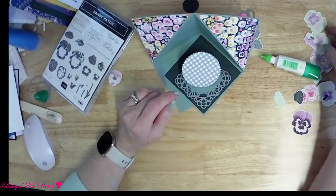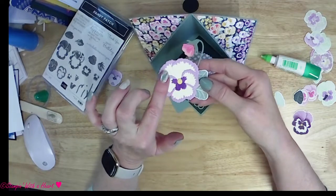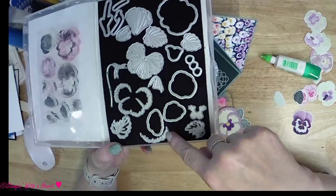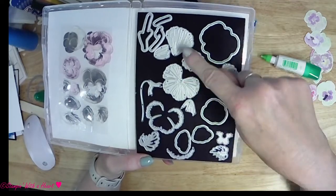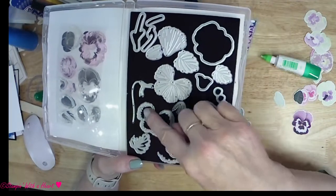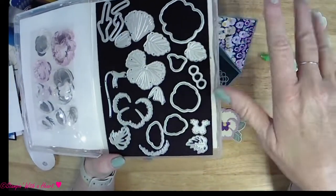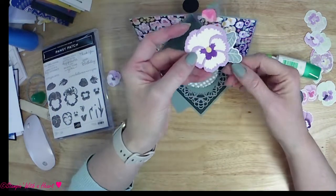Okay, we're good. Now what I'm going to do is put my little flower assortment that I've got here. This is a regular die cut pansy. I've used my die cuts. For this one, I have used one of these, two of these, and where's my other one? One of these and two of these. So we're going to cut those, and it embosses them and everything, and then you put these around the edges to give it that oomph. Now for my little flower here, I used this piece, and this piece, and it cut it all out to make this great little flower. And then for my leaves, I used the pieces from the designer series paper, okay?